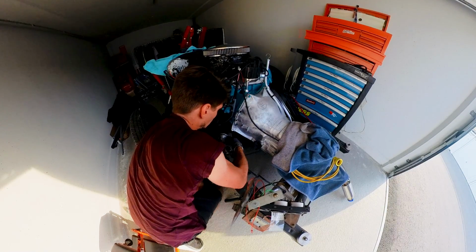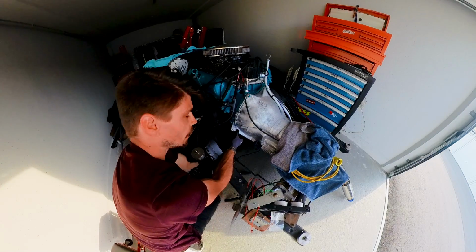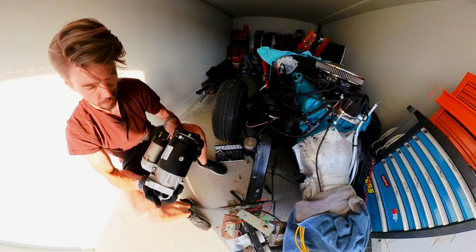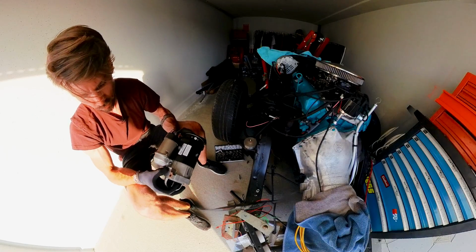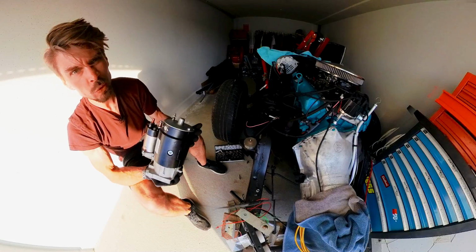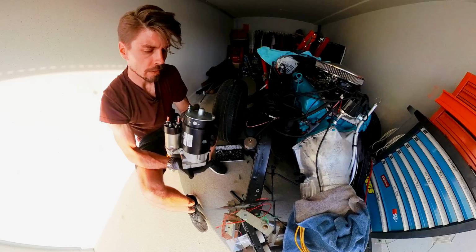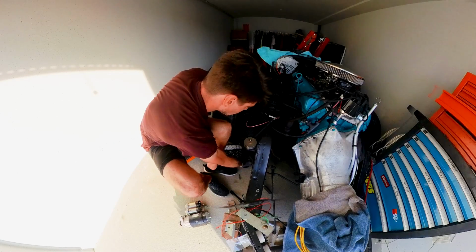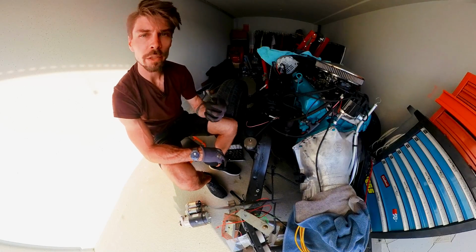And here we are. Let's put one bolt back in, just to hold the cover in place, like that. And this is the new starter. We have a bit of surface rust here on the mating surface to the engine. But other than that, this is also, just like my generator, a remanufactured unit. This one should work fine on my engine. Yeah, so let's try it and see if it's really my old starter, the original one.